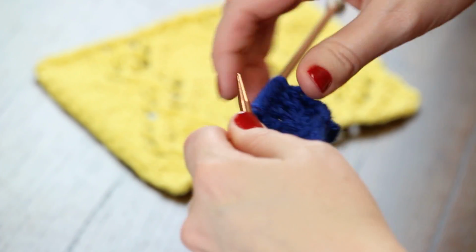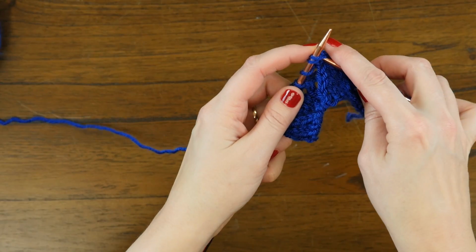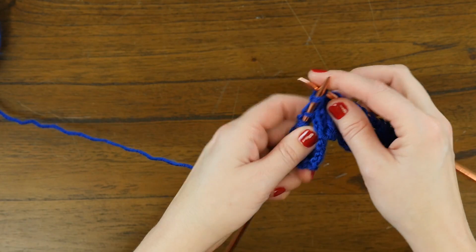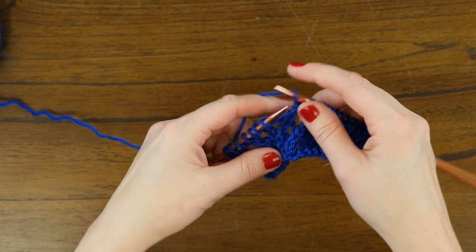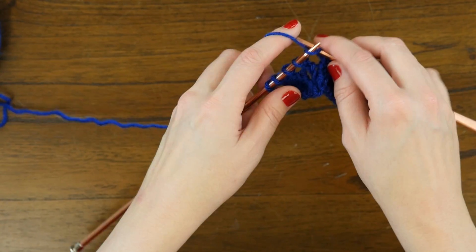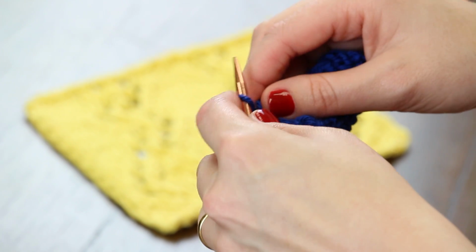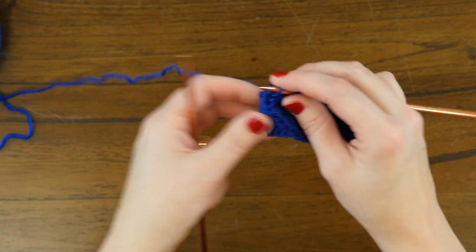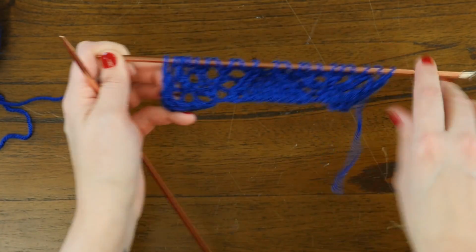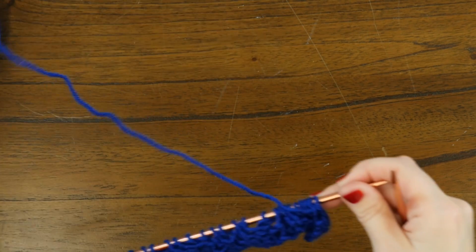And now we'll repeat that again for row 7, starting with knit 2 together, yarn over twice, knit 3 across the middle of the second diamond, and we'll end with yarn over, slip, slip, knit twice. All right, and that is row 7, like so. Now, row 8, same. Purl all the way across the wrong side row.